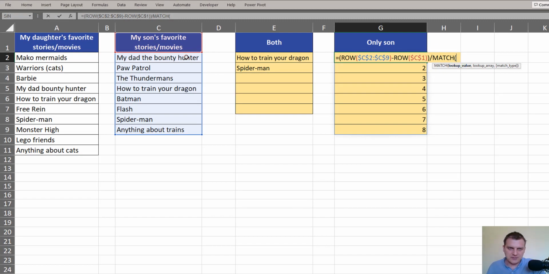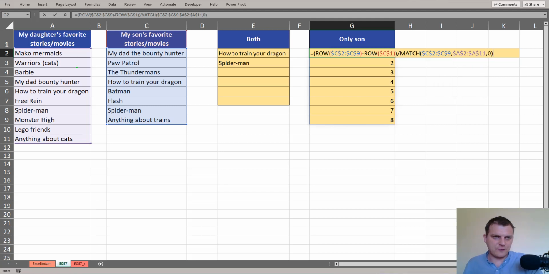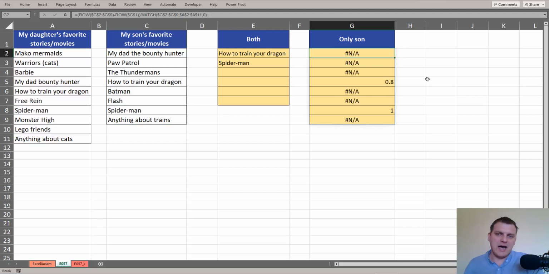So we are looking up those elements, F4 to lock it, on our first list, F4 to lock it, and we want an exact match, so 0, to start from the top. And just like that, we will have numbers only on those positions that are on both lists, but we want the reverse situation, so we want numbers on the #N/A positions.